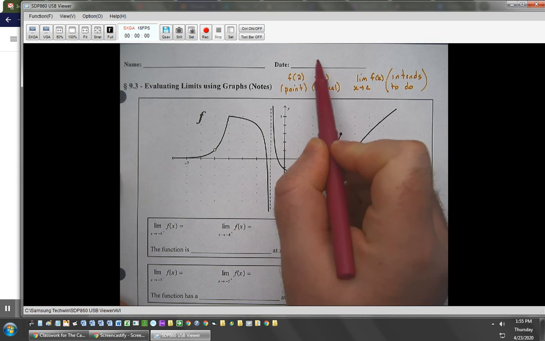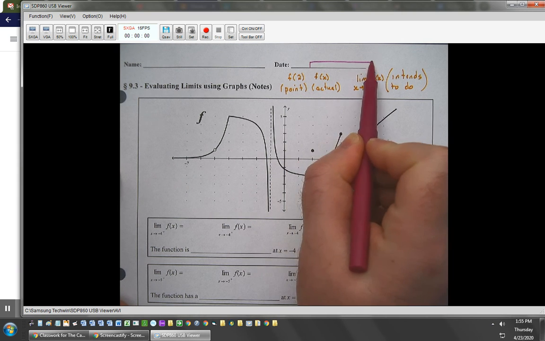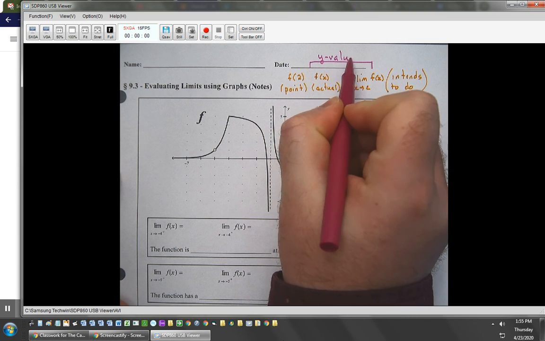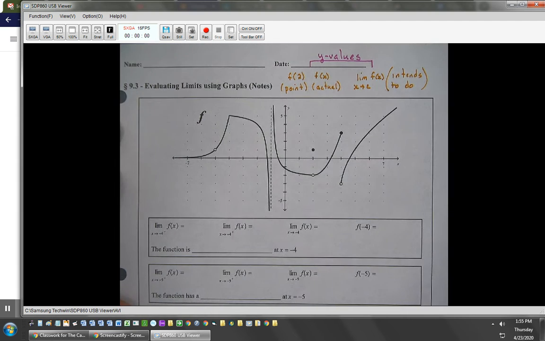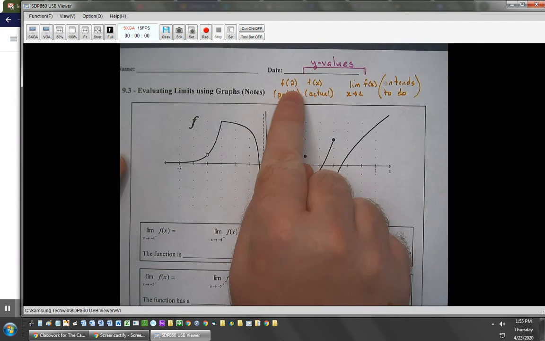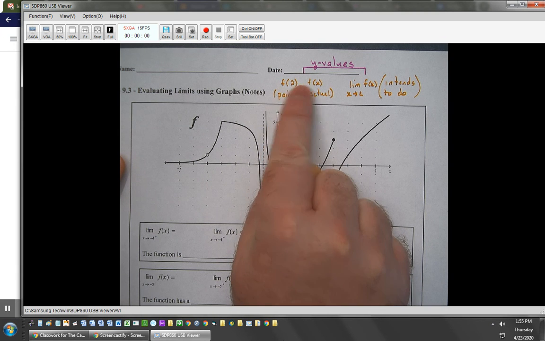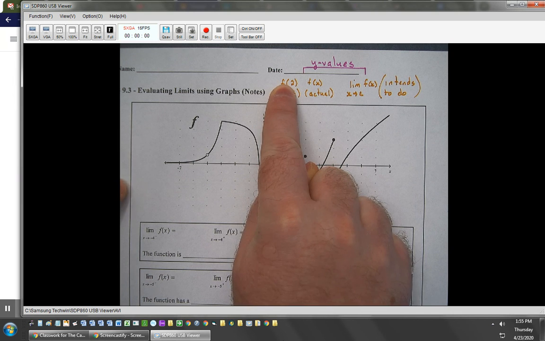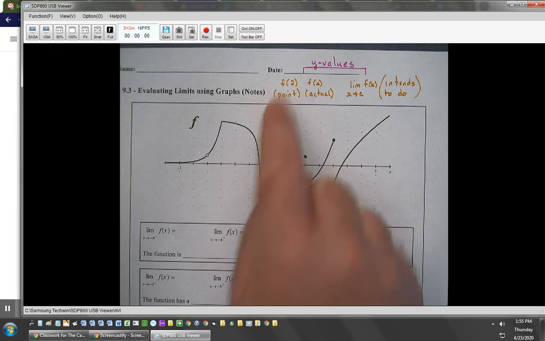If I were to compare these two things together, they are linked. These are always y values. So we look at the x, like for instance here, this is telling me that x is 2. So I would go to 2, and then I would trace up to where the function is, where the curve is, and that would give me a coordinate pair or a point.